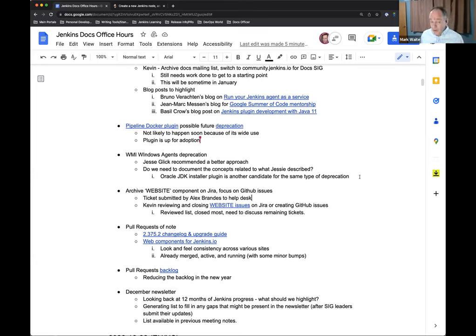In this WMI Windows Agents case, the split was fairly early in the Jenkins lifecycle, 400 to 500. And there are over 300 plugins that depend on a Jenkins version earlier than that, and thus have an implied dependency on this WMI Agents. With that implied dependency, it means they can't get rid of this deprecated plugin. And that's not a great experience for them.